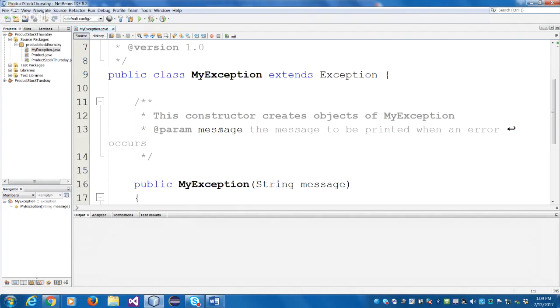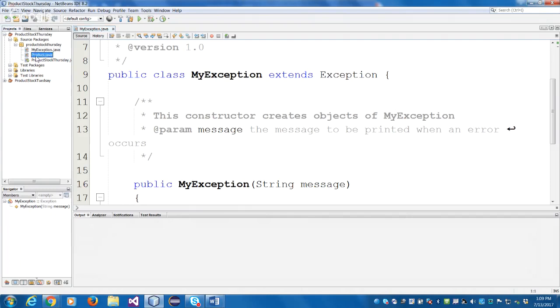So this one is really simple. There's not much to do, but the advantage of my own exception class is that I can give a message that is bound only to what I want. I could have used the exception class also. It's no big deal at all. We will be doing more of exceptions in future, so this is just very easy, right?